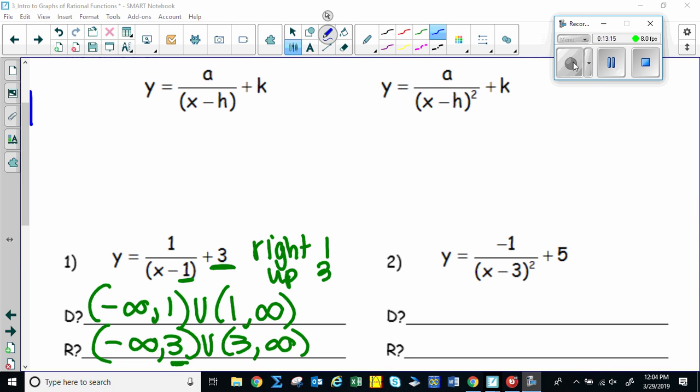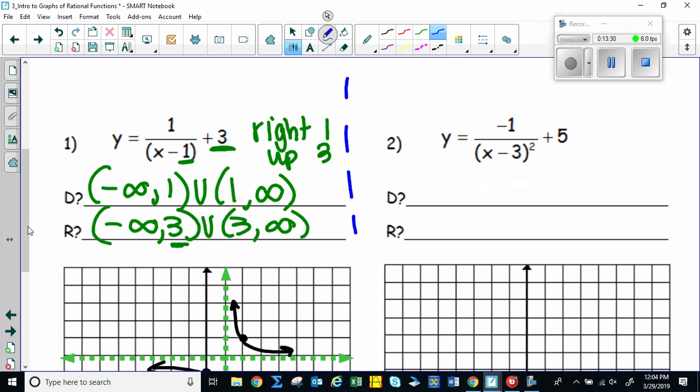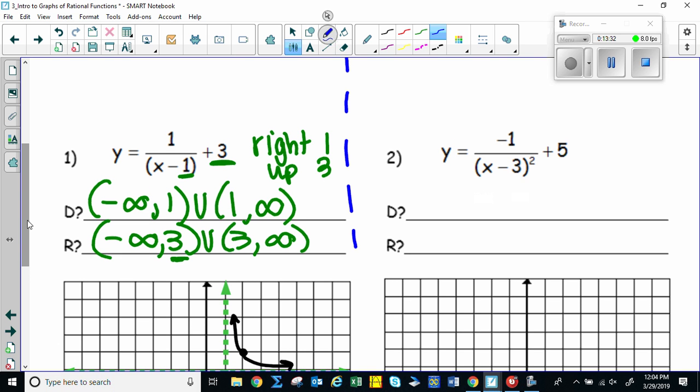All right, so when you see this little squared here, we need to make sure that we make an adjustment to our graph. So as far as describing left, right, up, and down, that's still very straightforward. Tell me what's happening to this parent function here. I'm going to go to the right 3. What else am I going to do? I'm going to go up 5, but that's not the order you're going to tell me.